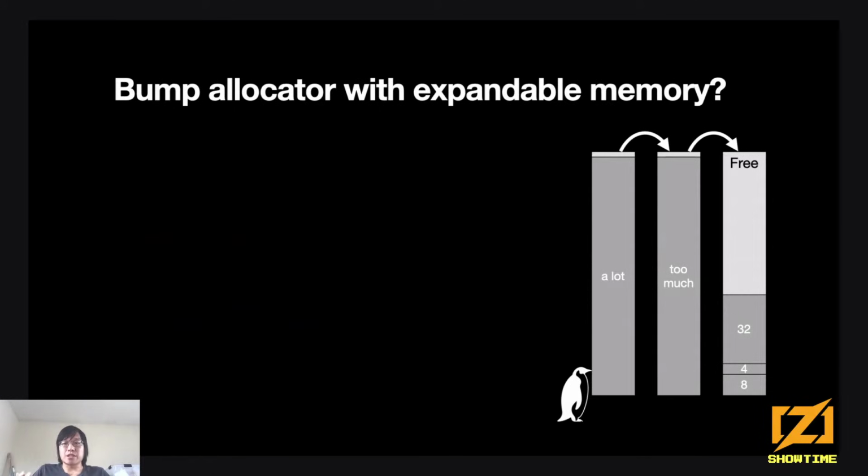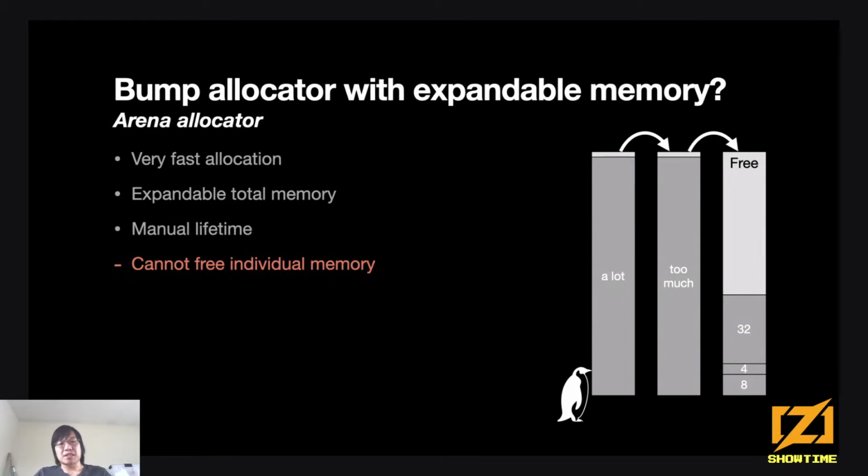So for instance, if you start allocating a bunch of linked lists inside this new allocator, which we're going to call an Arena Allocator, we're actually just going to be bumping up the memory here, and we very rarely will need to ask the operating system for more memory. So this is a lot more performant, and it mixes two allocators together and gets the best characteristics of both. Again, it's very fast allocation because it's still bumping. You have expandable memory, which is good.